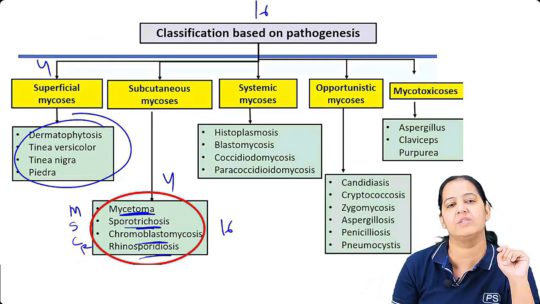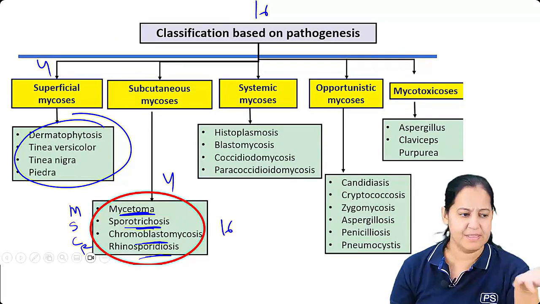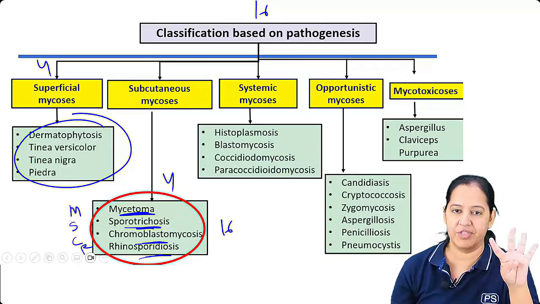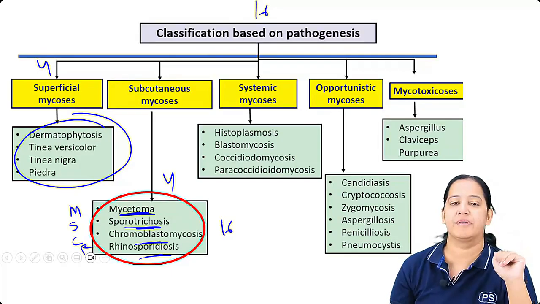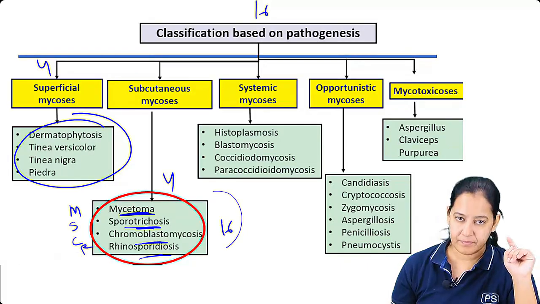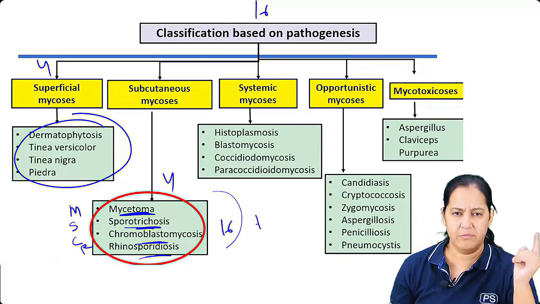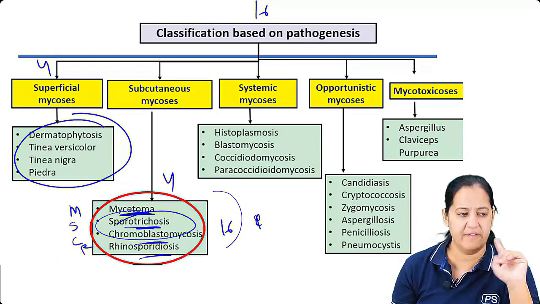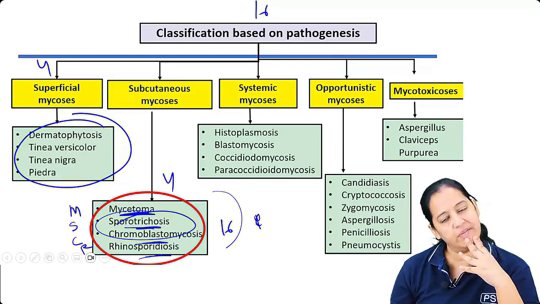I will teach you these 4 one by one. Maybe the sequence, whatever is given in the chart, we will see the 4. So all the 4 they will cause subcutaneous lesion. Say yes. Got it? Say yes. Most of them enter the human body by a different route. In these two the route is thorn prick. I will tell you. Okay? Got it? So can we go ahead?